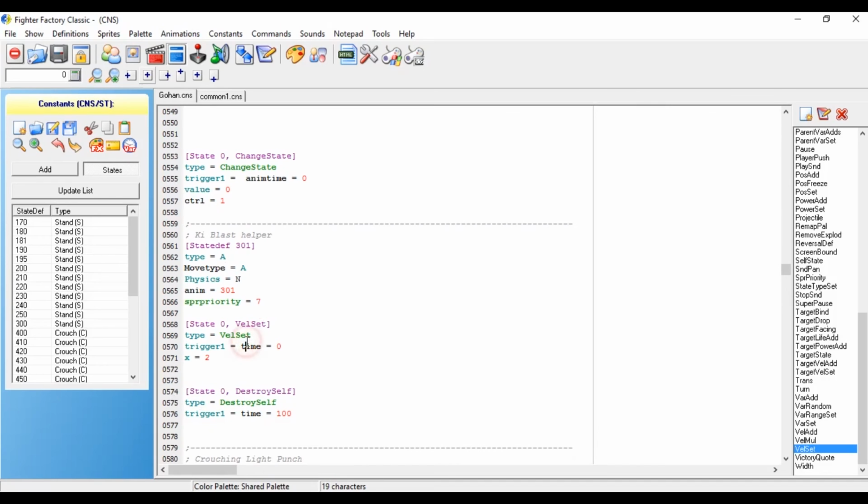Alright, so I don't know if you noticed this, but if you followed my tutorial thus far, you'll see that in some of my attacks, I add a vel set, and usually I put time equals 5, or anim ELEM equals 2 or something like that. And what that means is that for those attacks, the vel set is moving my character just that one time, just during that time or during that frame. When the physics equals N, that's different. So all I have to do is put vel set trigger 1 equals time equals 0, and the key blast will be moving at this constant rate the entire time. So let's see how that looks.